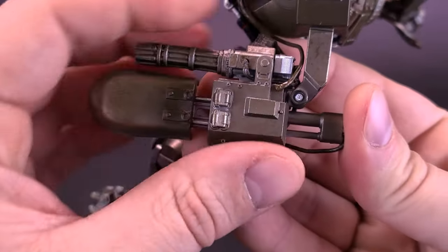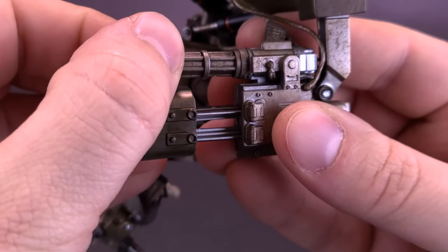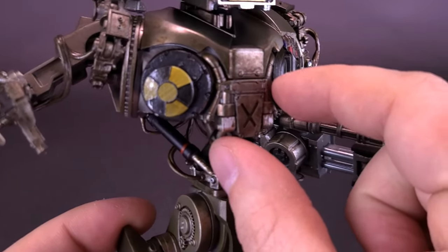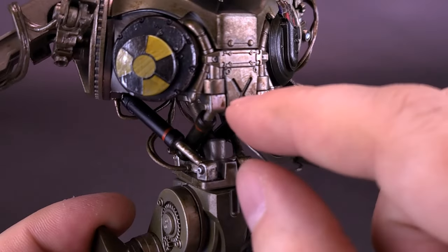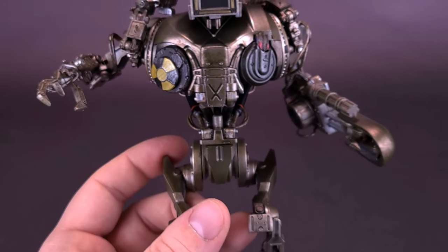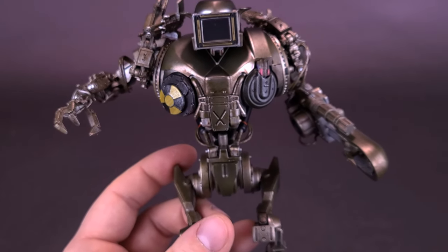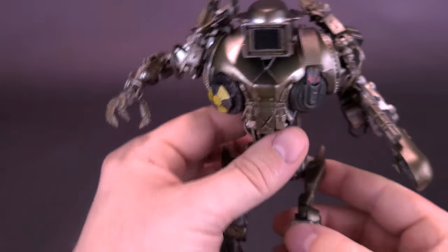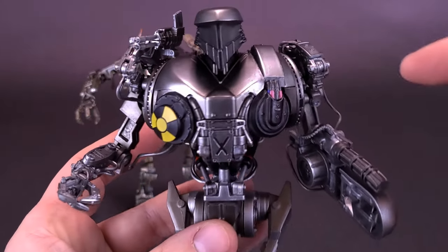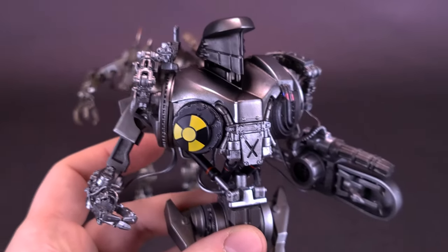The battering ram, like the original, does slide back and forth — though it's a little tighter on this figure. He also has a Gatling gun that rotates back and forth, and there's a lot of things that actually do move on this guy, which is really cool. Something I would love to have seen included is a front opening section that stores the canister of Nuke. With the mileage they can get out of this mold, they could release this guy a couple more times — maybe one with a canister opening chamber, and another with the spotlights on the top and bottom, as seen in the movie.